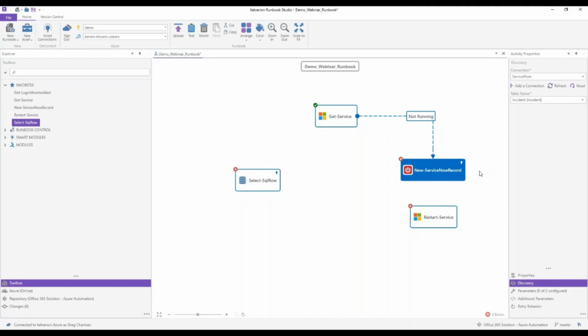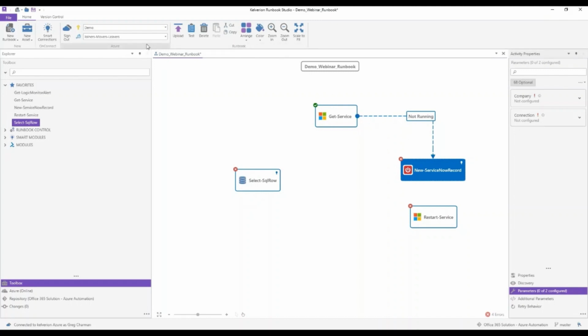As soon as I pull the incident ticket table in, my activity says I've still got some things to configure. And you can see it says there are some parameters. There are a couple of mandatory properties that you have to connect to a service desk in an automation. One of them is you need the run as connection. Now, the Runbook Studio knows where you're building and operating a Runbook. So it actually can track through and go, right, you need a connection asset, and to talk to ServiceNow, here is the connection asset that you actually have within that subscription. So I can map to that straightforwardly.